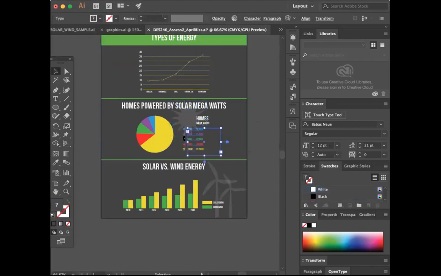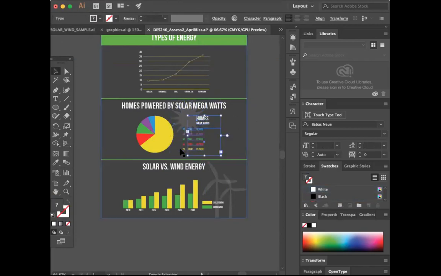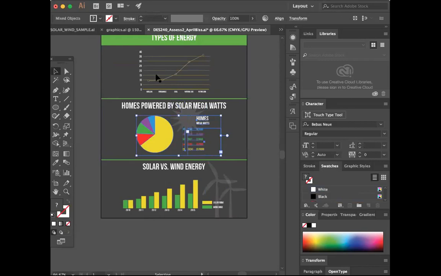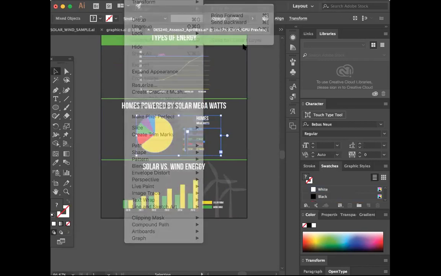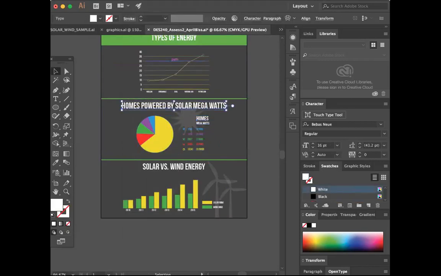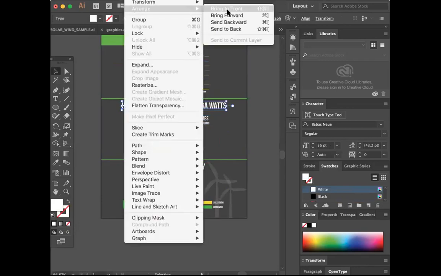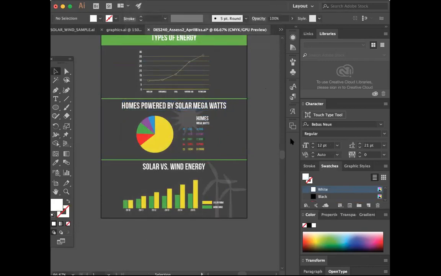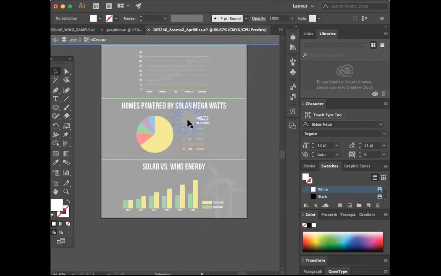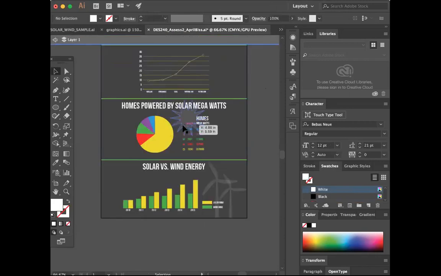All the other information should go above. So we're going to do a shift select here. Same thing with this. So that this isn't getting in the way of the information. It's going behind it. Okay.